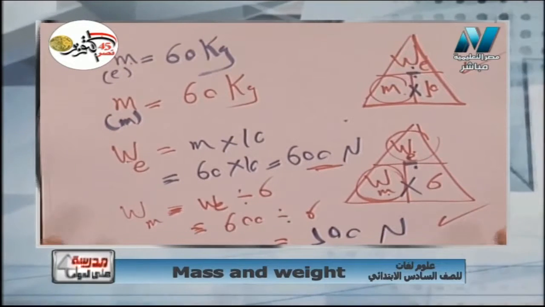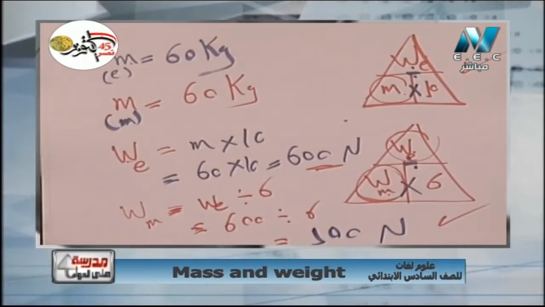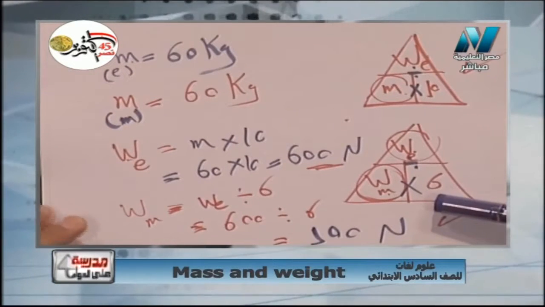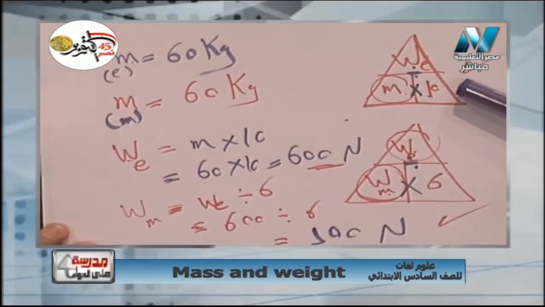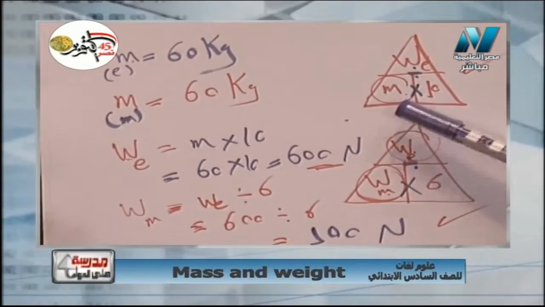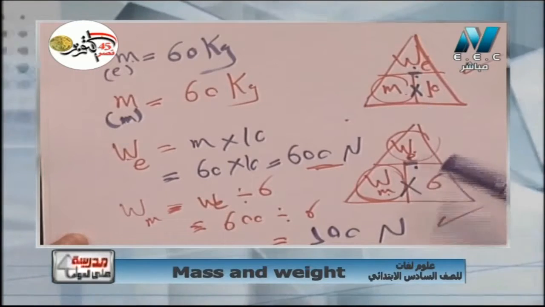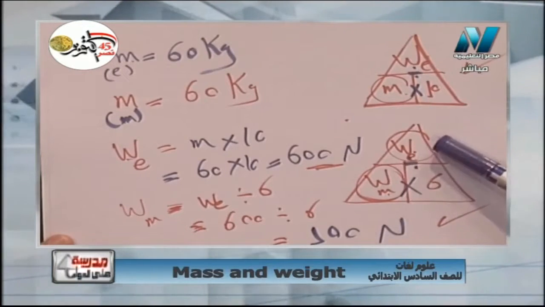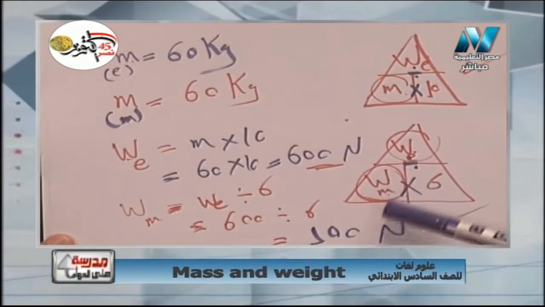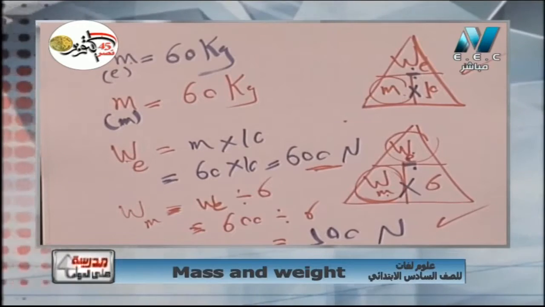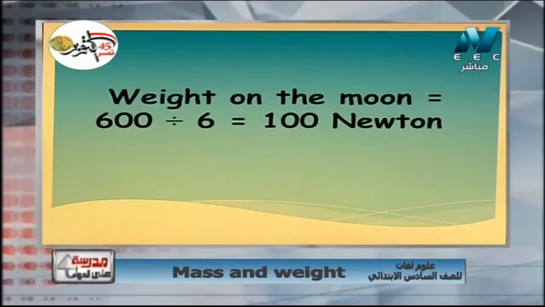دايما بالنيوتن. Again عشان تحل أي problem easily بمنتهى البساطة بليز اكتب التو رولز دول قدامك وشوف هتستخدم مين فيهم. The first law deal with weight and mass. أول قانون أكيد المسألة هيكون فيها mass مطلوب مني weight أو العكس weight وعايز مني mass. Second law فيها two weights: weight on the earth and weight on the moon. شوف انت مطلوب منك ايه وعندك ايه. Okay? So now let us practice more problem تانية.